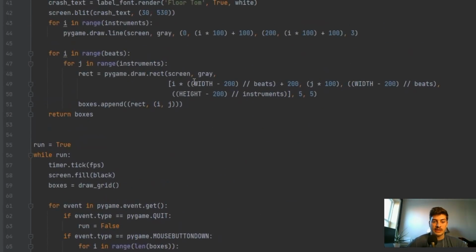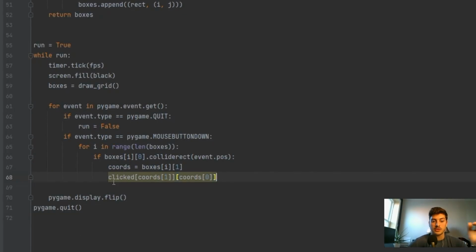The reason I'm doing it this way is because when you click on a box, we can set it equal to -1 times itself. So if it's a 1, it'll become -1, but if it's a -1, it'll become a 1. And we're going to do it that way so we can use that list to draw all of the active rectangles.